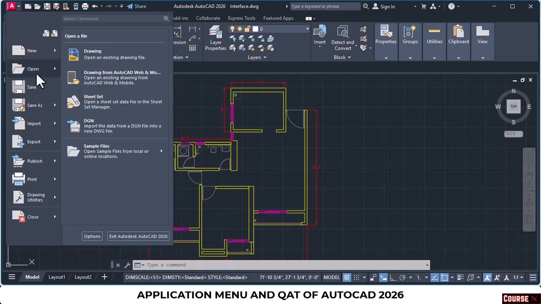Then you get the option to open an existing drawing, or to open a drawing from AutoCAD web and mobile, or to open a sheet set data, or to import the data from a DGN file into a new DWG file, or to open sample files which AutoCAD has provided to you.